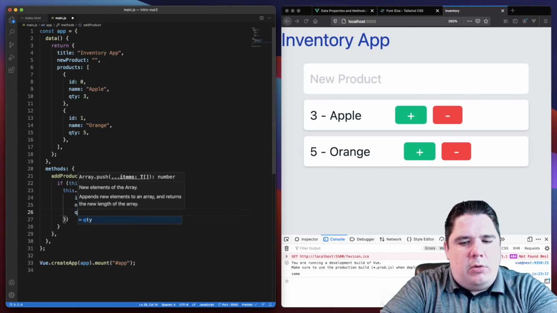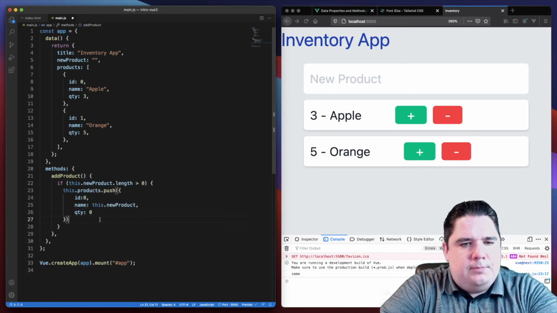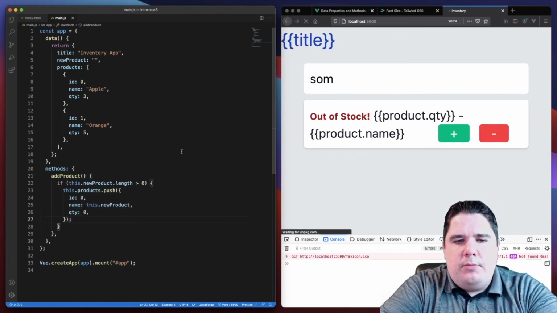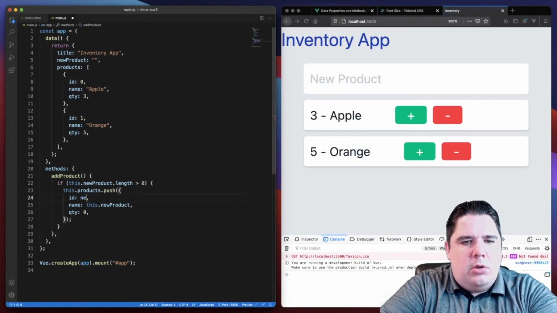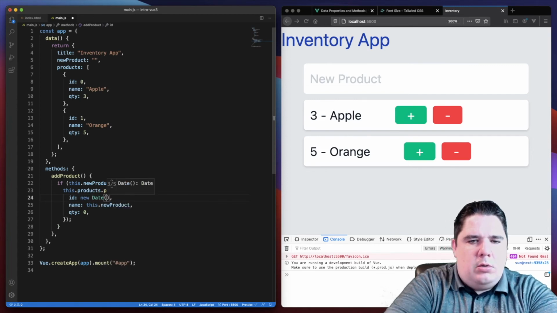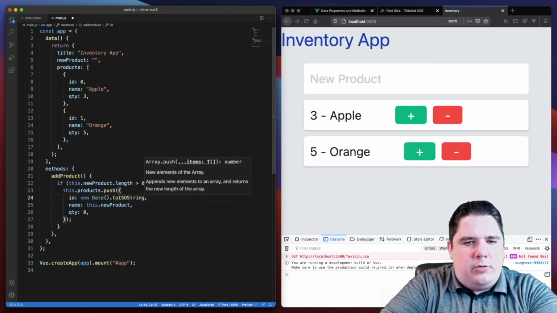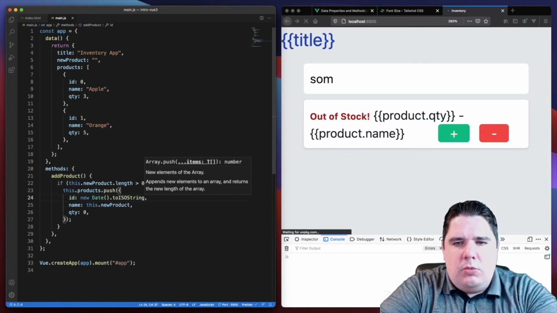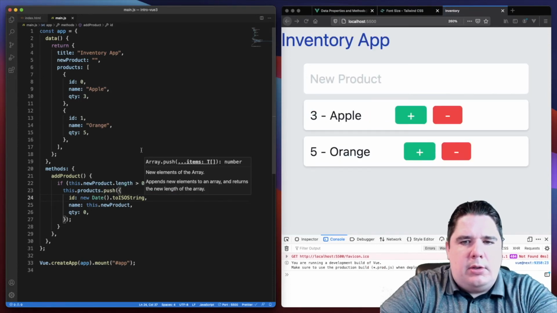And by default, the quantity will be 0. And I believe we can use new Date, probably as a string, probably something like that. I don't know. I just put a random number in there as an ID.